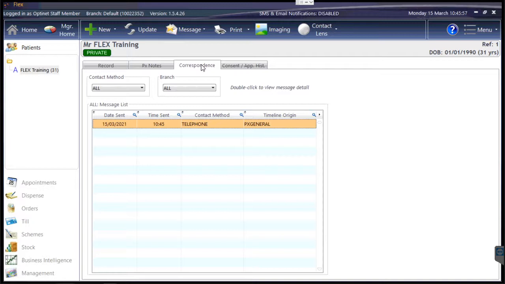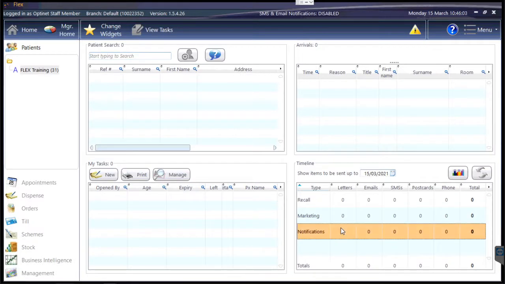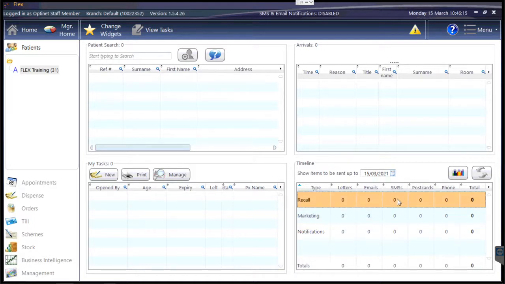When they come to book an appointment, they can get that confirmation. You'll notice it'll say SMS added to timeline. All your notifications will go out automatically. They're disabled on my training system at the moment, but they will accrue, indeed go up and down through the day as they become due if they're going 24 hours beforehand. That's where you see the diary and the order ones, and for part of patient recall, they'll accrue in there.